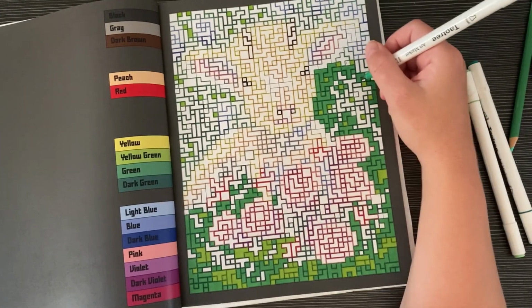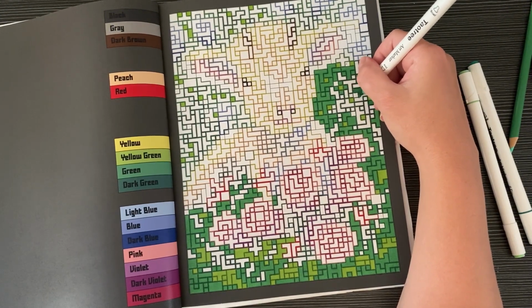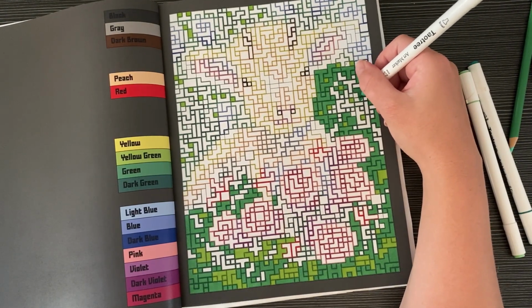Oh my goodness, we're making good progress on this. I say we, you know, I guess you guys are helping. You're providing moral support.